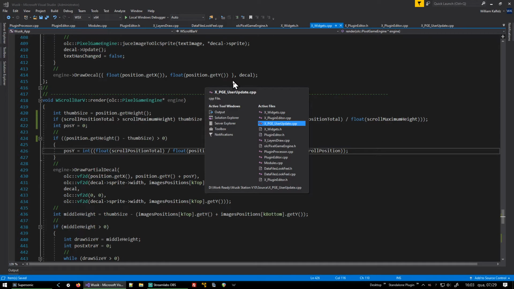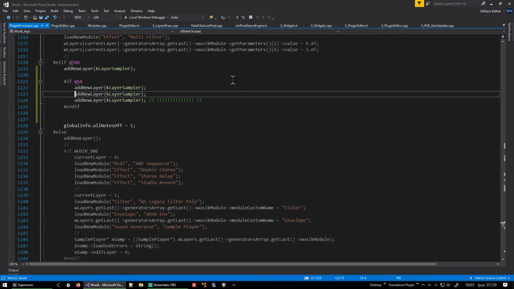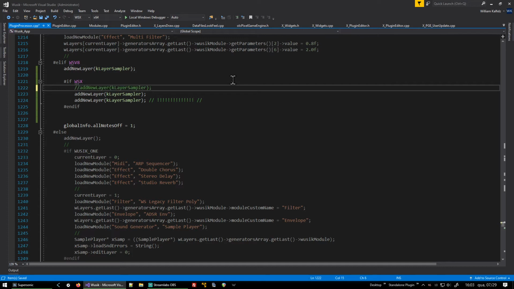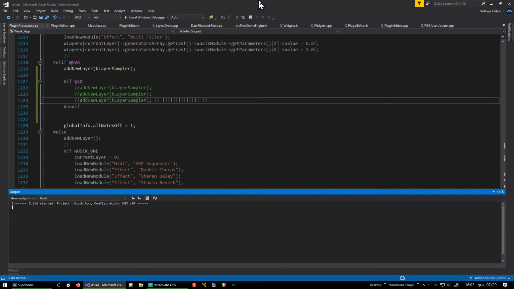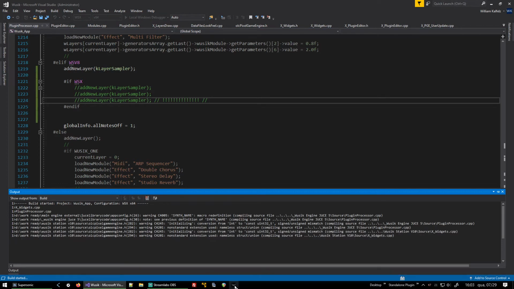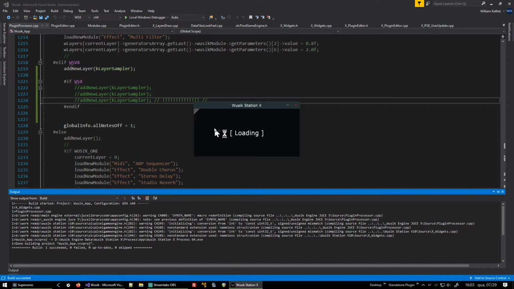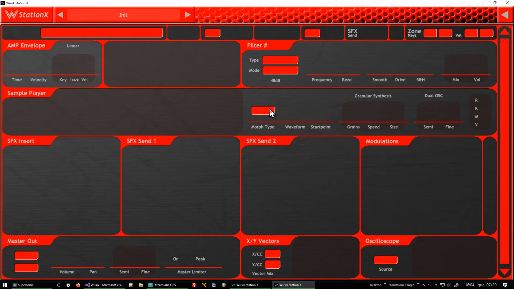Let me just check one thing first. I'm going to remove all the extra layers, have just one layer, and see how it fits in the window, because it should not. And that's what I was afraid of. It's scrolling one pixel, and I don't want that.